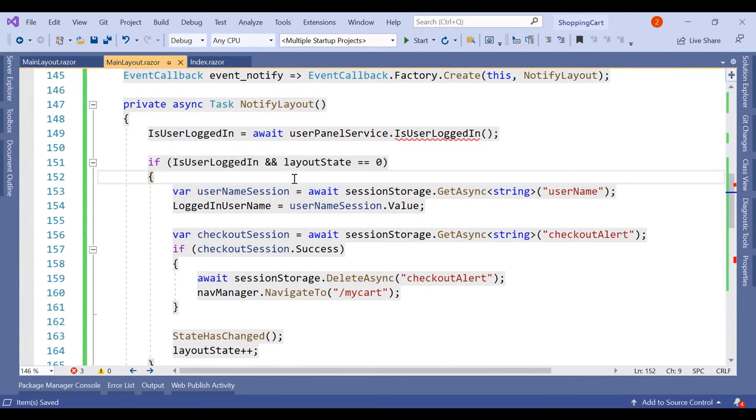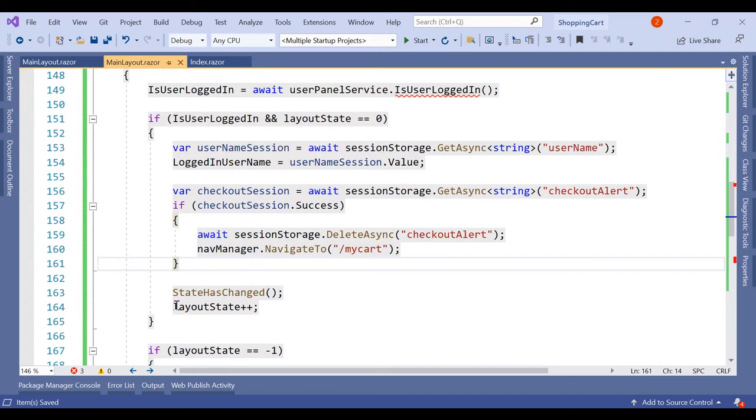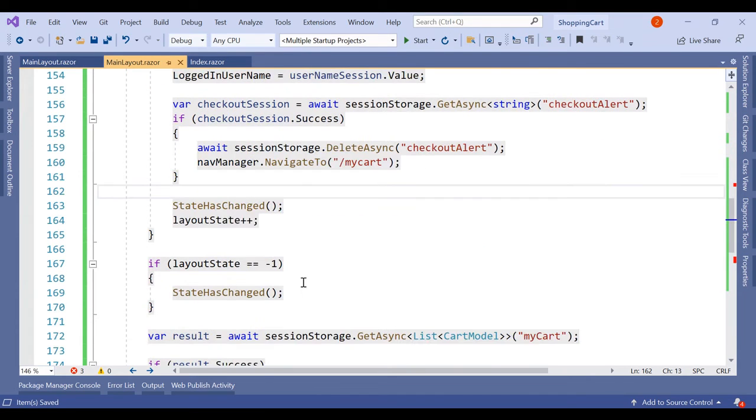If the user is logged in, then we check this layout. If it is 0, then we get the username session and assign it to this username. Checkout session alert is also there, which I'll explain later on. And then if everything is there, we refresh the state. If not, we change it back to this.